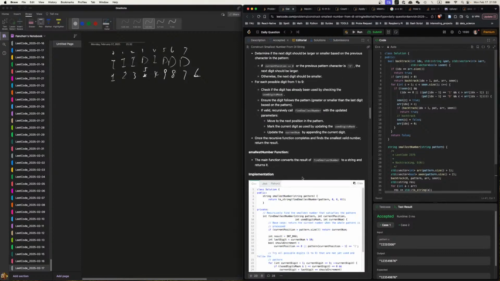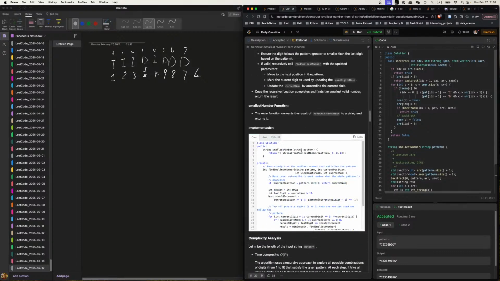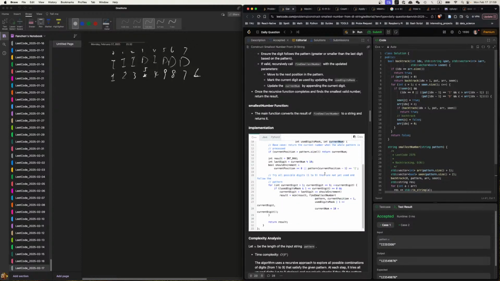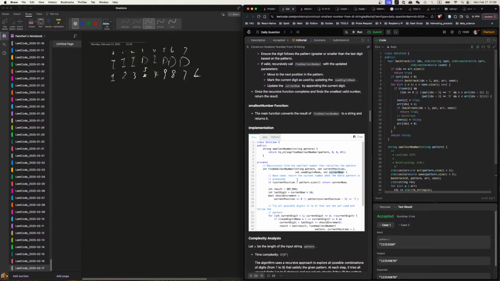And then what? Find smallest. That's the recursion. Pattern. Current position. Used. Current num. What is current num? Oh, you're building the num along the way. Ah, I see. Okay.